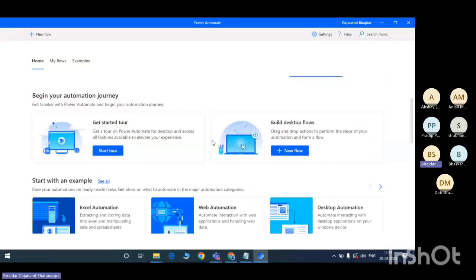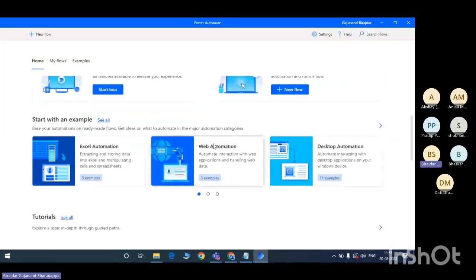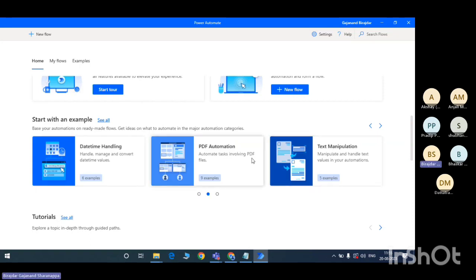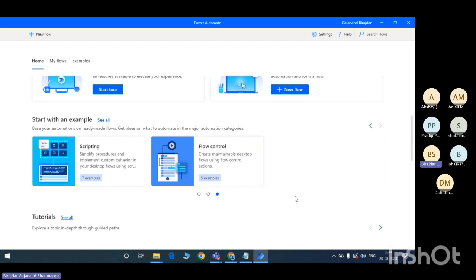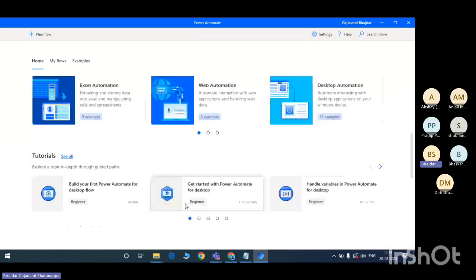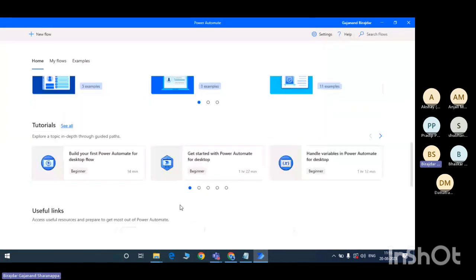Not a framework, these are examples. You can start with an example like Excel automation, web automation and desktop application, simple examples they have given. Also PDF automation, text manipulation, date time handling, then flow control. So these are just for beginning automation, and this will be helpful.